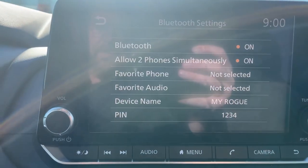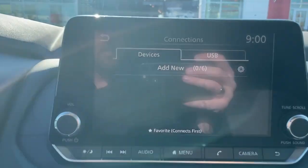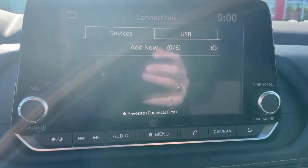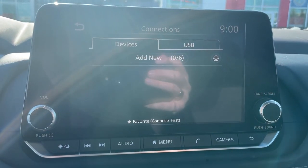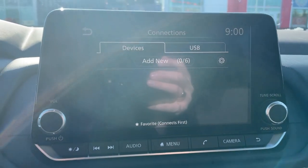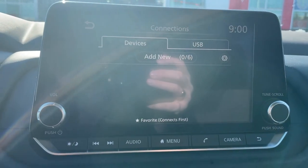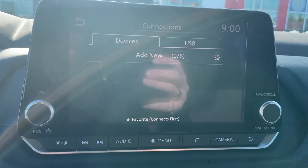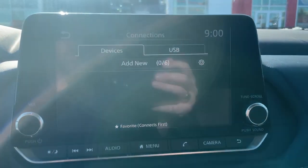To pair your phone, tap the button and you'll get a message pop up. Then go into the settings on your phone, into your Bluetooth settings, and look for My Rogue. Tap on that and a menu will pop up with a number — confirm that the number matches the pop-up on your phone and press pair. If you have an Apple phone you're going to press allow once; if you have an Android phone you're likely going to have to press it twice.